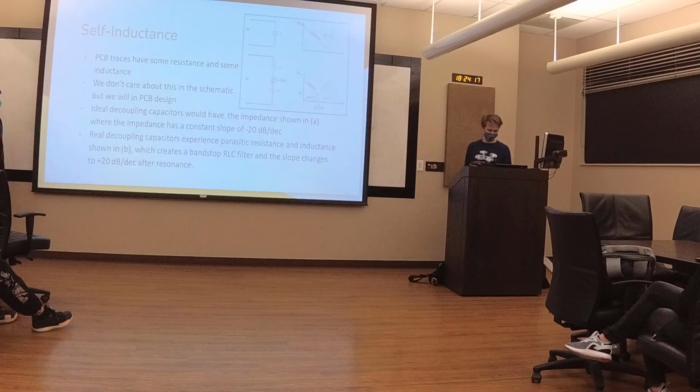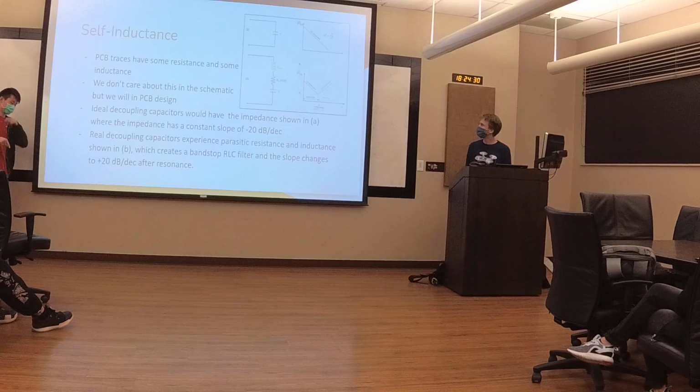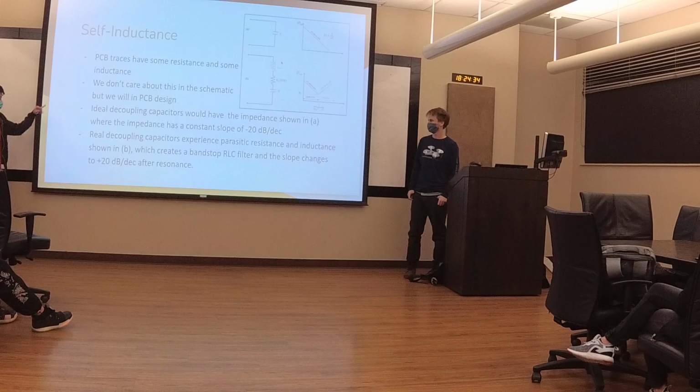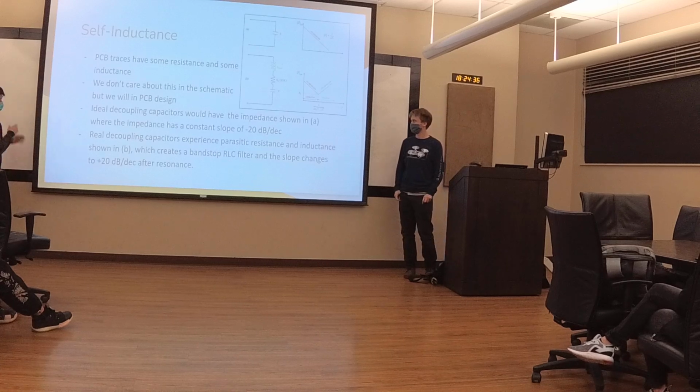Okay, this is a little bit more physics. PCB traces have some resistance and some inductance. We won't care about this in schematic, as we mentioned. We only care about what connections there are. But in the actual design, we're going to determine where the traces go, how thick they are, how long they are, stuff like that. That's going to matter in PCB design. So we'll talk about this now, and then you're going to apply it later. But this is good to keep in mind for now as well.